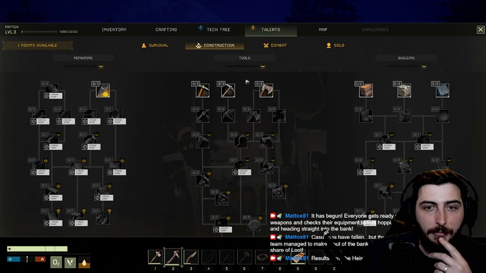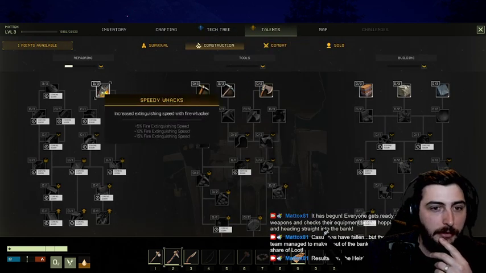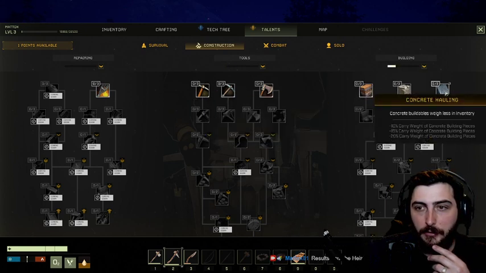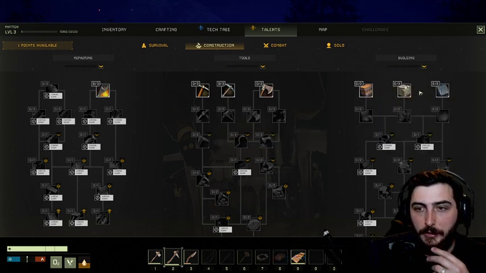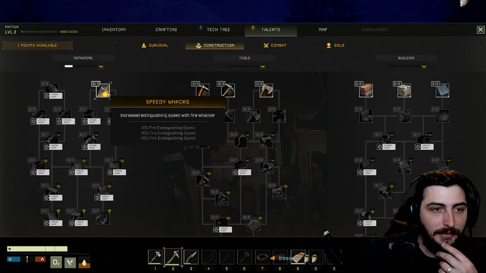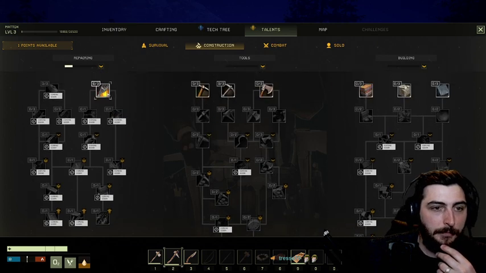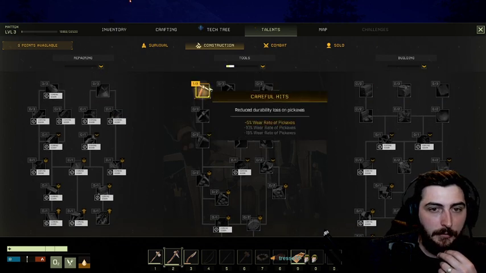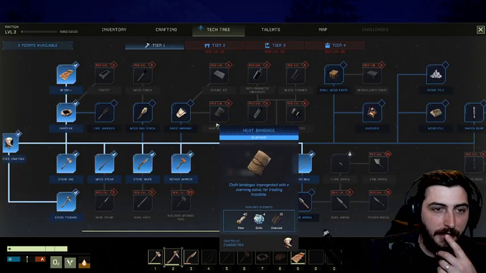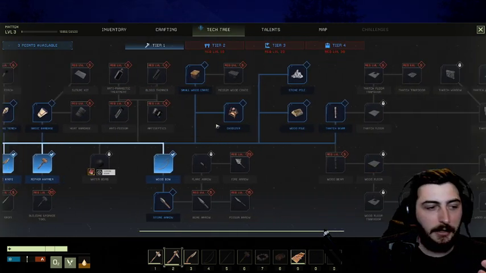I never really have. Talents, maybe talents would be under speedy whack. Wood hauling, stone hauling. So we got building. Reduced durability lost on axes. Okay, let's get one of that. Let's do that one. The tech tree, though, this is where I'm kind of a little bit lost.